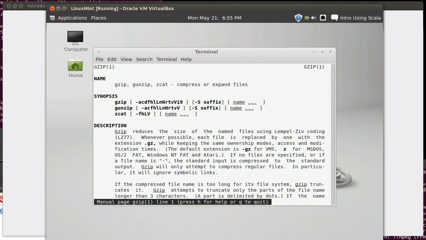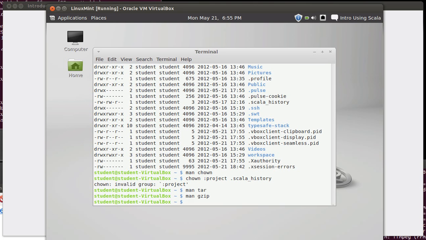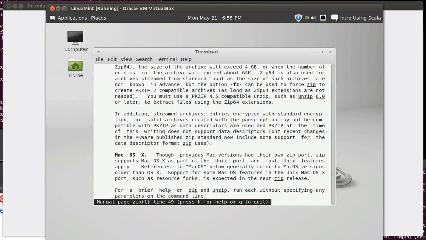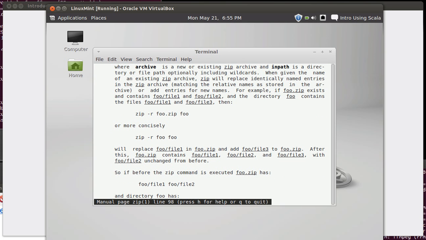If you happen to get a zip format, there is also a zip command that you can use, and this can be used with the -R to take an entire directory structure and zip it up. So here's an example usage: zip -R. This says to go down into all the files. You're going to stick them in a file called foo.zip, and you are zipping the entire contents of the foo directory.